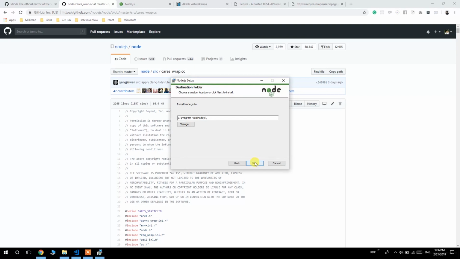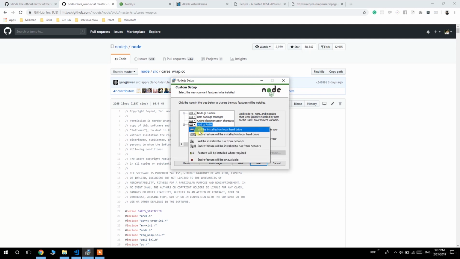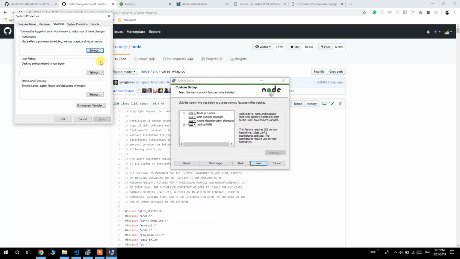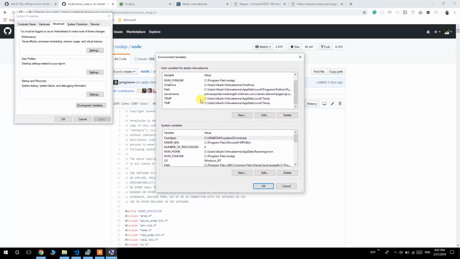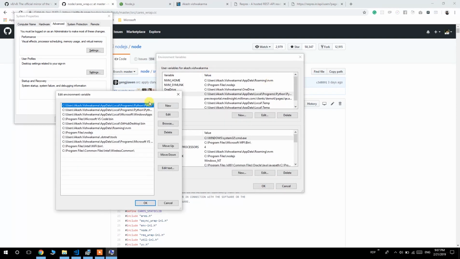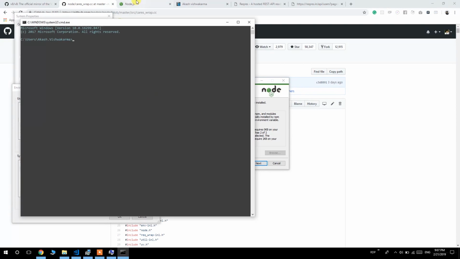So let's install. Accept, environment, C drive. It will be installed on the local hardware, with add to path. There is something called an environment variable, and it is going to be added. This will add the path so that you can easily run node from the command prompt.